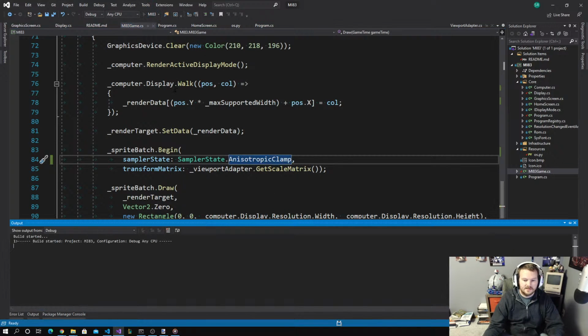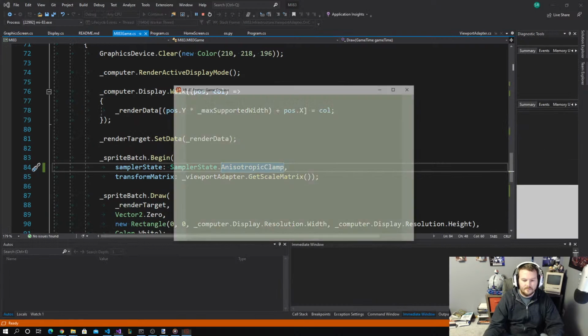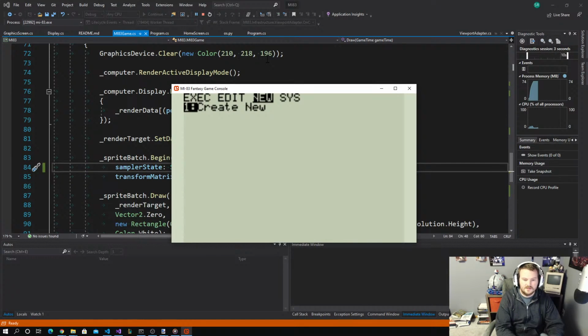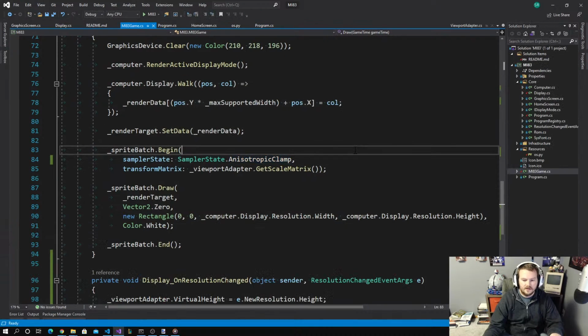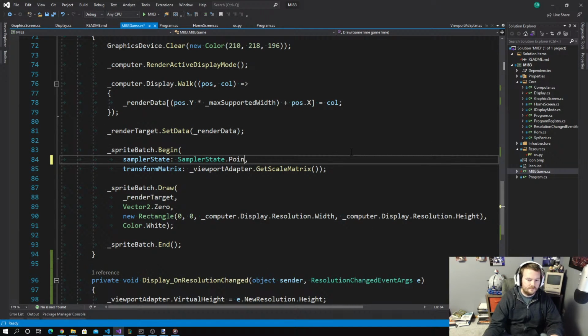See how this looks. Yeah, that's no good. Suppose I could try doing this mode on. Nah. Okay. We'll just set it back to point clamp and call it good.